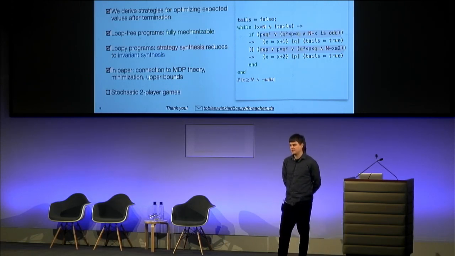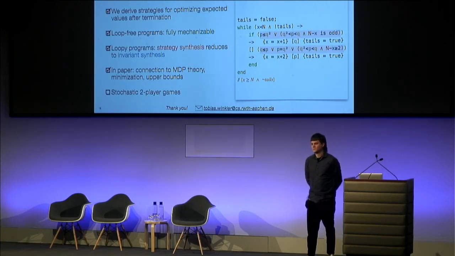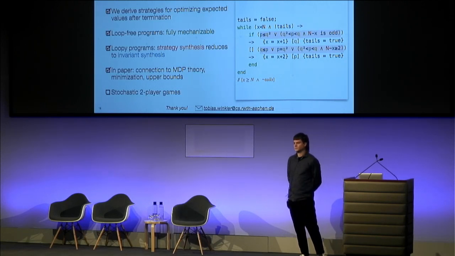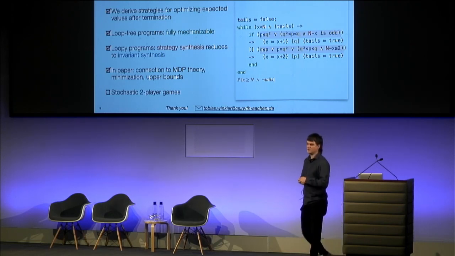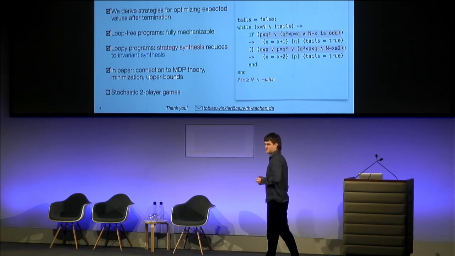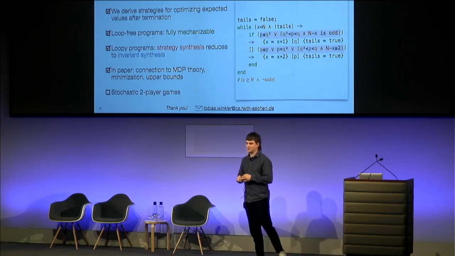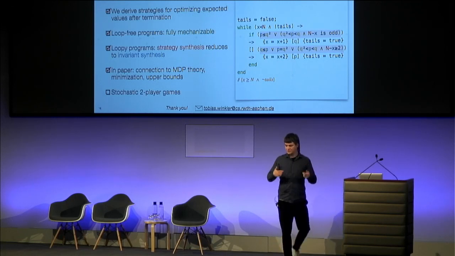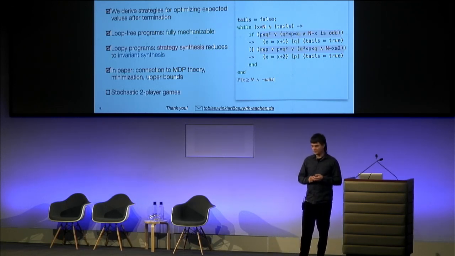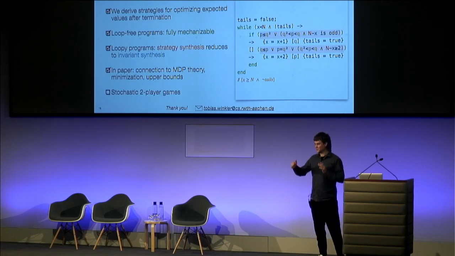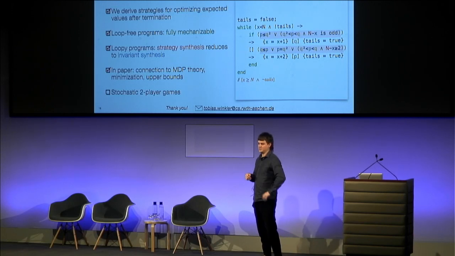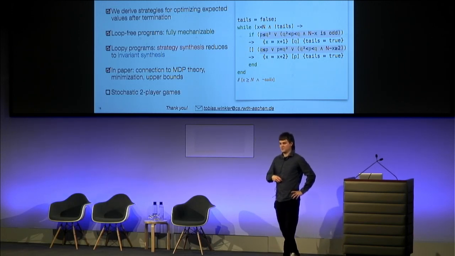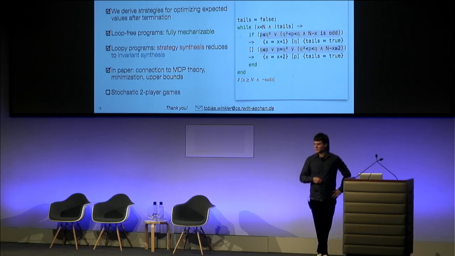Hi, cool work. Do you have any optimality results? I suppose when you have a loop, there's not always an optimal strategy, but maybe some epsilon-optimal one? Yes, you're right. In the case of maximizing expected rewards, this is also what Markov decision process theory tells us. There's not always an optimal policy, but this theory tells us under which conditions there is one. I don't recall the exact conditions now, but for instance, if you're not interested in maximizing but in minimizing, then we can show that there always exists an optimal strategy. So there are some insights in the paper. Thanks.